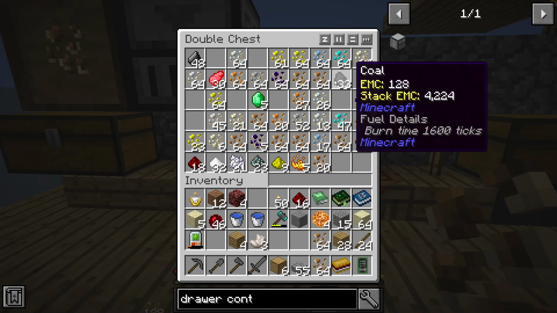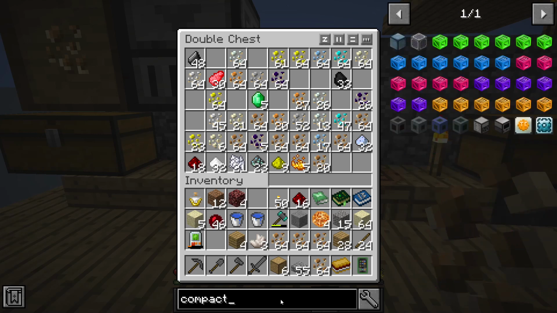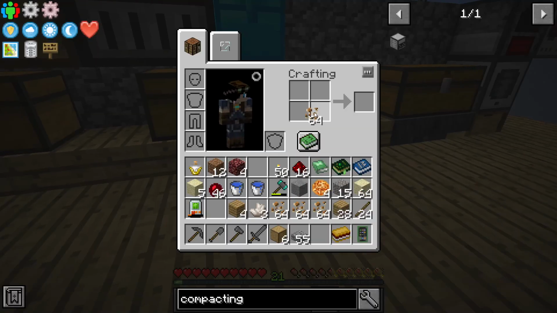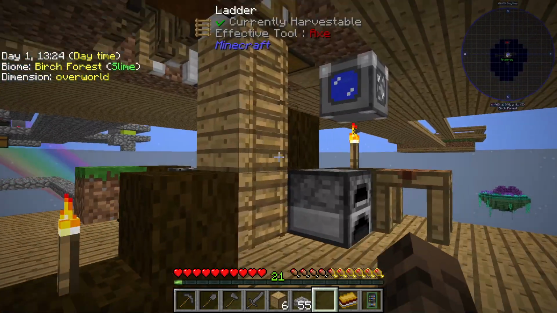It'd be really nice to make compacting drawers for these. And we can do that. Okay. I don't know if that actually works for these. It should, because a compacting drawer just compacts things like that. A 2x2, a 3x3, any kind of recipe like that, it will work.